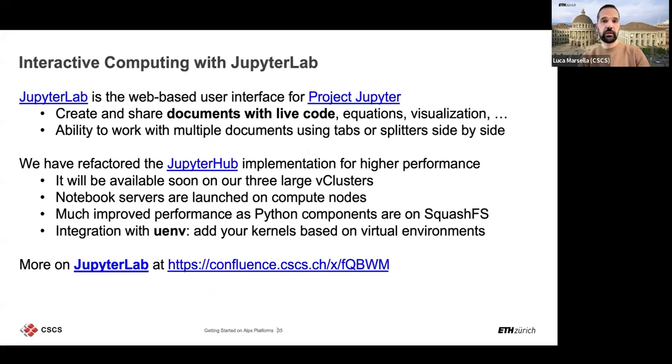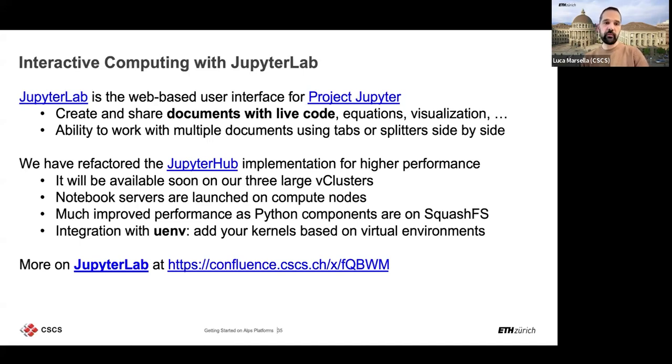Interactive computing with JupyterLab. So JupyterLab is a web-based user interface for the project Jupyter that allows you to create and share documents with live code and gives you the ability to work with multiple documents. Now, we have recently refactored the JupyterHub implementation to get higher performance.